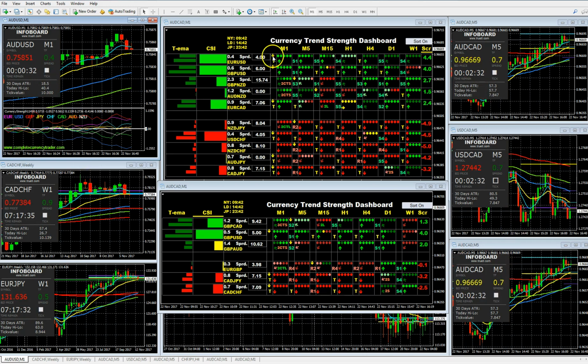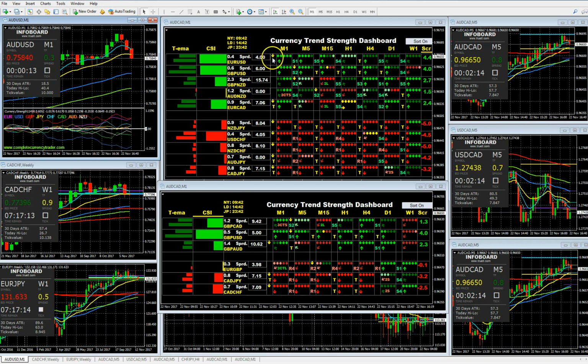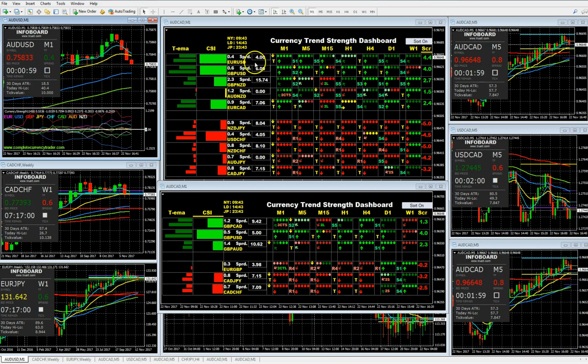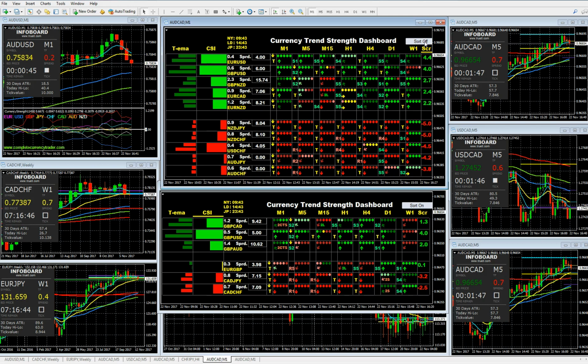So here we go. We have this yellow arrow that tells us where price is compared to the moving averages. When it's here, like this one, this is the T, which means it's trending. So the price is trending above the 1 minute moving average. If I click, you see right here at the top, it says Australian dollar and American dollar. I'll put the sort on again, all lined up, then I turn it off. If it resorts every 5 seconds, it gets annoying.